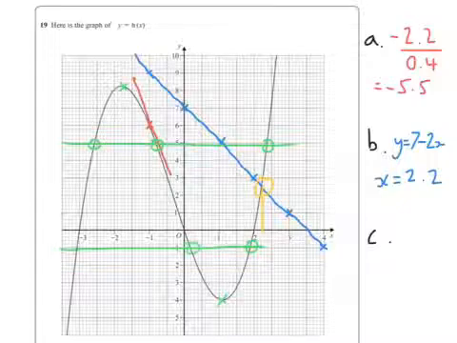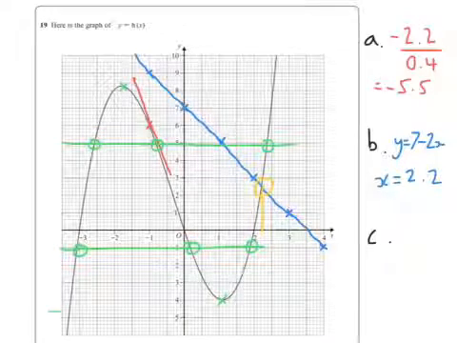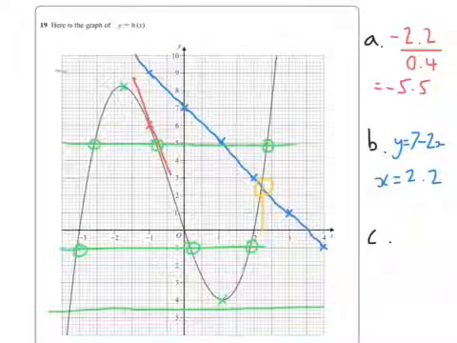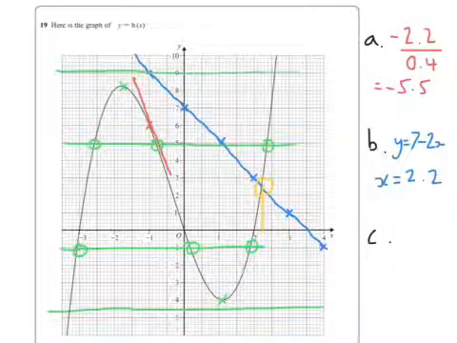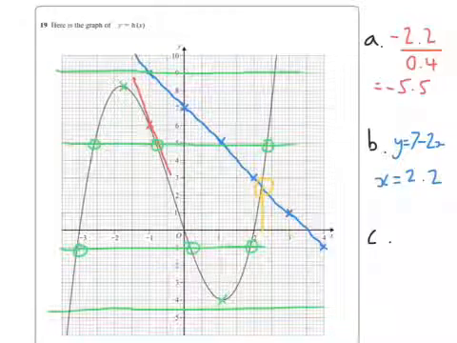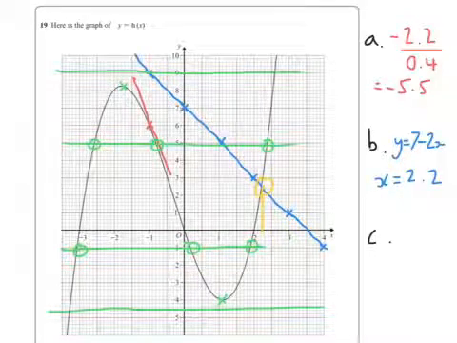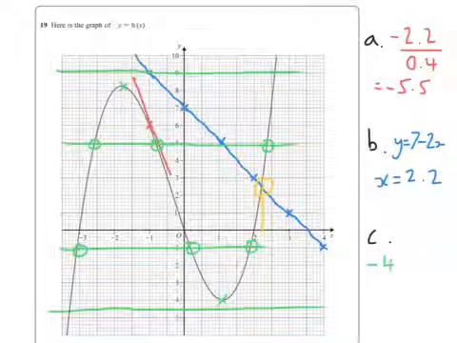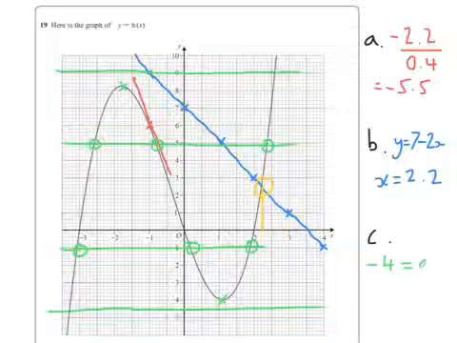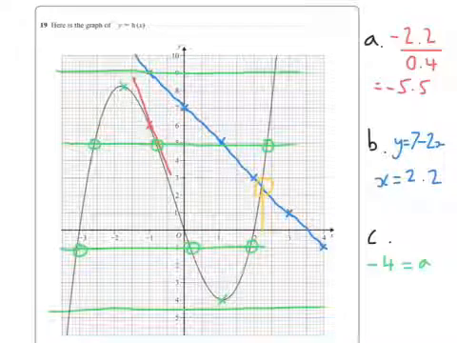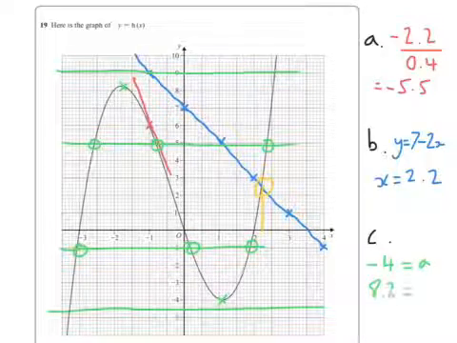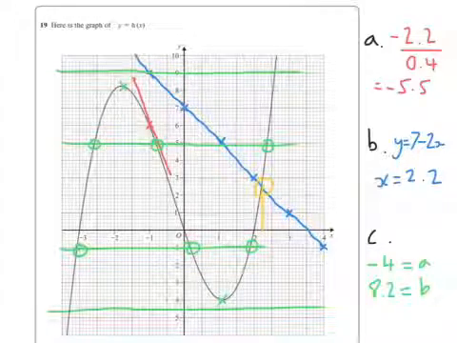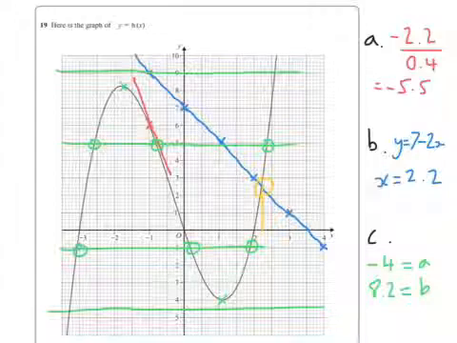There, there, and there. Right, but if it's outside of those parameters, so if it's here, it only crosses at 1 point. Again, if it's up here, it only crosses at 1 point. Okay, so therefore, when I do this, a has got to be the lowest one, minus 4, and b has therefore got to be, and read it carefully, 8.2. Okay, and yeah, it looks horrible. It looks a lot worse than it is, really, that question. But there you go.